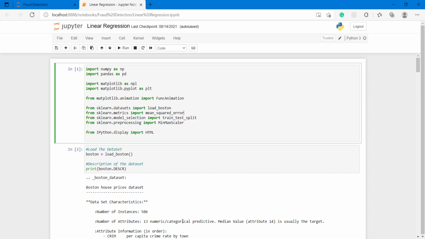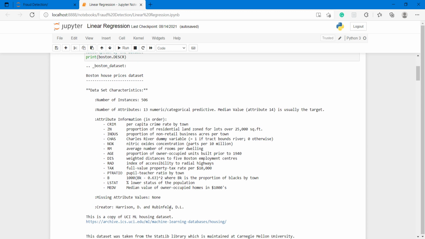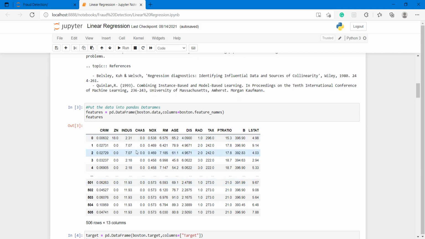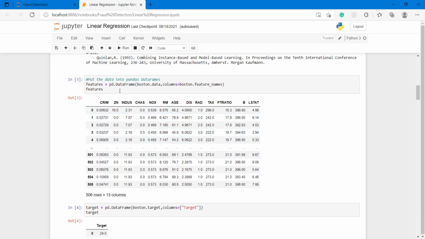The first thing we need to do is the problem description of the given data. As you can see, there are required attributes like CRIM, ZN, INDUS, CHAS. We know that each and every attribute can affect the price of the house. So in order to make sure of that, I've created a data frame. Pandas is a module we can use for reading CSV files and Excel files, and also for creating a data frame as well.